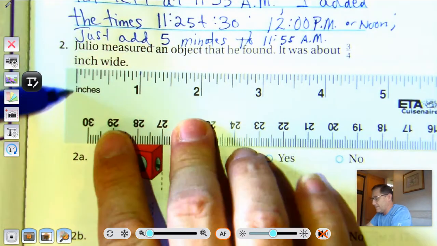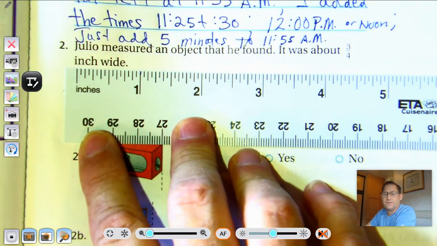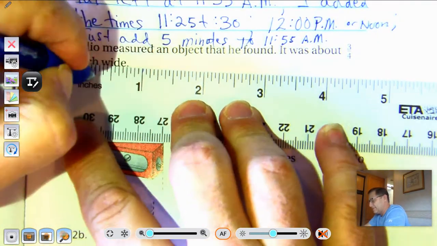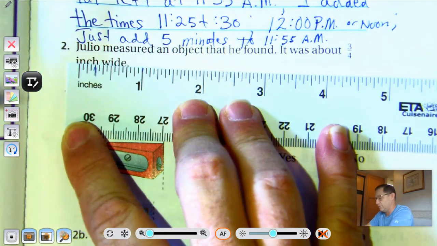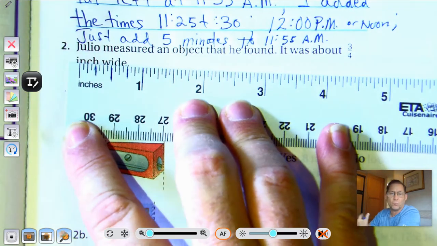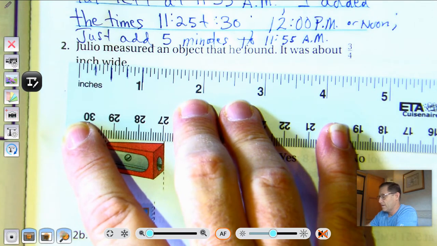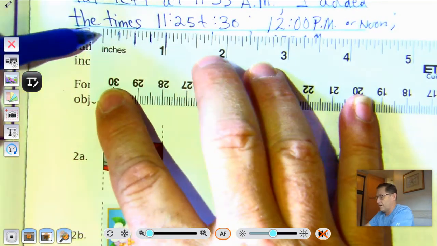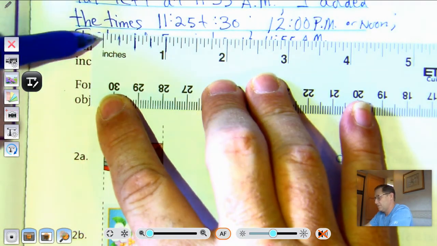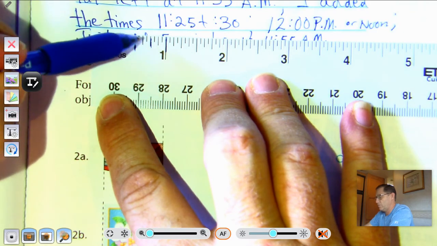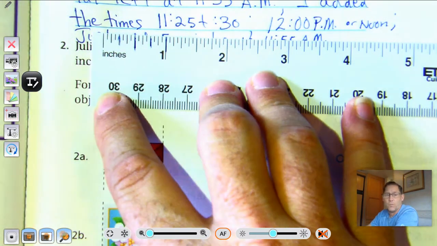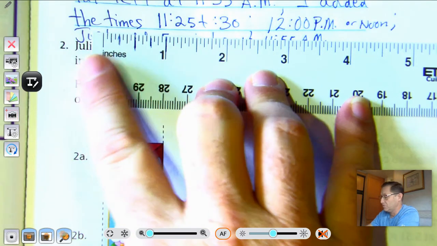Okay, so when we look at this ruler, we see a bunch of lines in between, right? So which one's 3/4? Well, each of the longer lines is a fourth. So there's 1/4, 2/4, 3/4, 4/4, or 1 whole. That means that every 4 lines is 1/4 of an inch. So 1, 2, 3, 4, 1, 2, 3, 4, and so on. There's 4 sets of 4 marks in 1 inch from 0 to 1.